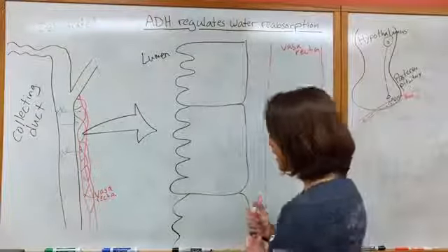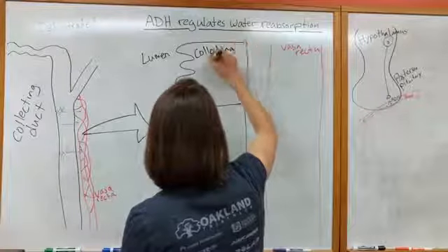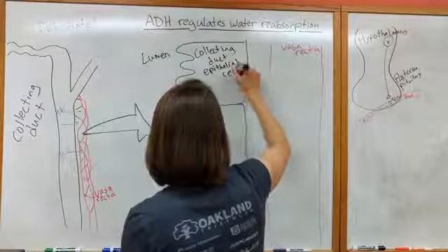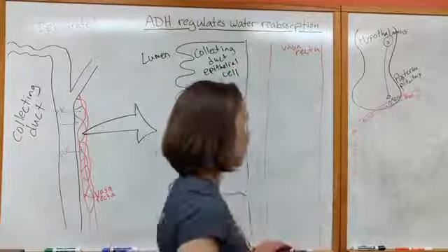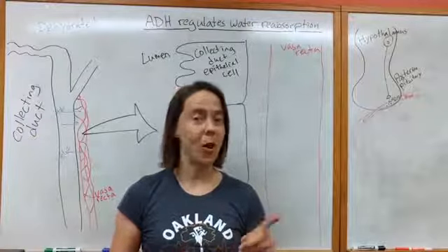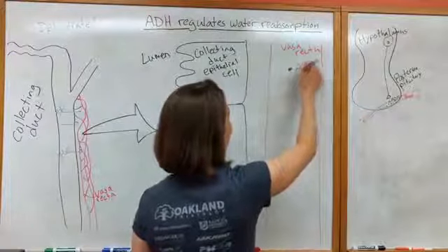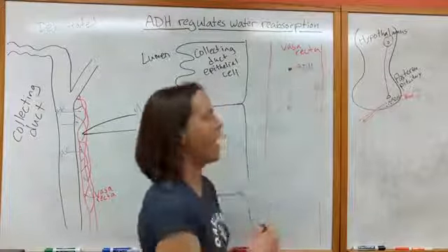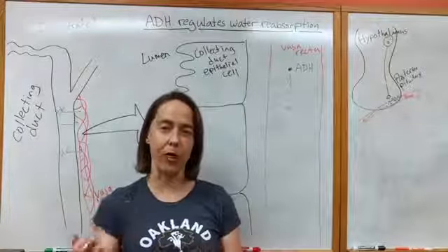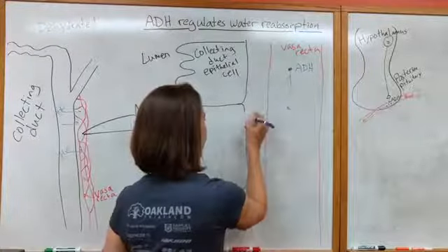These are our collecting duct epithelial cells. We'll write that in here. So, collecting duct epithelial cell. All right, cool. So remember ADH was just released into the blood. Does it need a carrier protein? No, because it's lipophobic, right? So it's a protein, it's a peptide. So ADH is just traveling here in the blood, comes along. Capillaries are leaky, so ADH is just going to leak out at some point, and it's going to bind its receptor that is in the membrane of these collecting duct cells. Okay, so let's put in a receptor here for it.